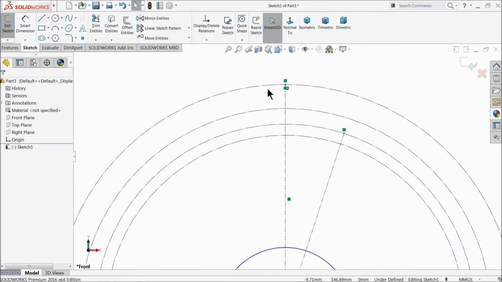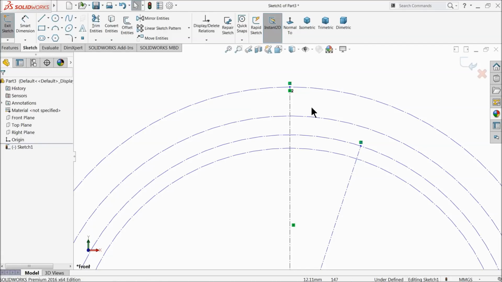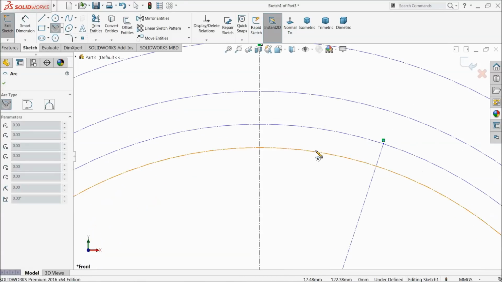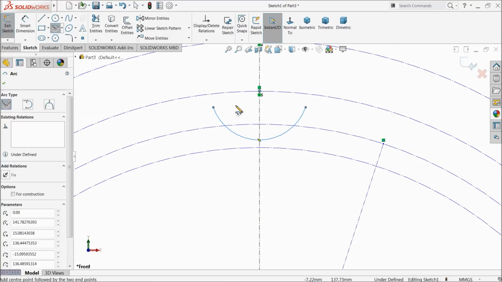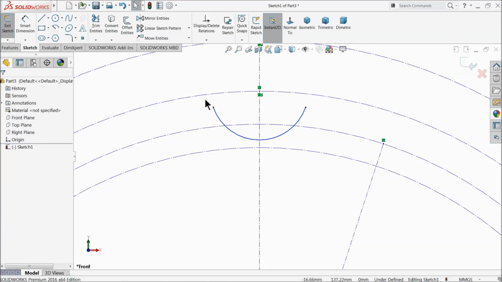Exit. Now choose here center point arc. Select this point. We want to create arc up to here. Exit.